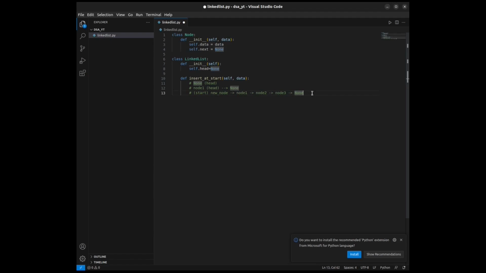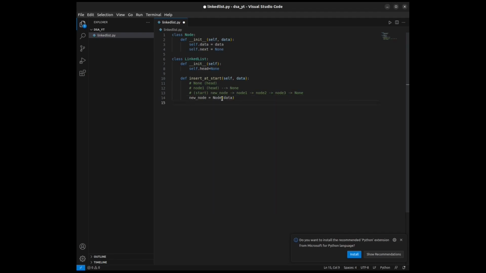And so to implement this functionality, our first step is to create a new node. Let's give it some name, say new node, and in new node we will be using this node class, and for this we are going to pass this data parameter.